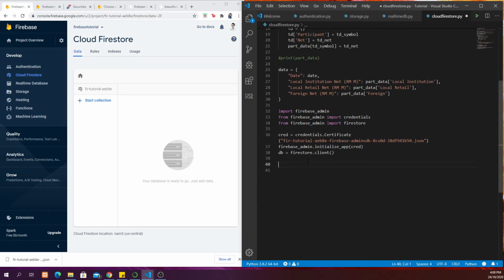and the next thing that we want to do is to upload this data into our Cloud Firestore. But then we need to specify the collection name, the document name.